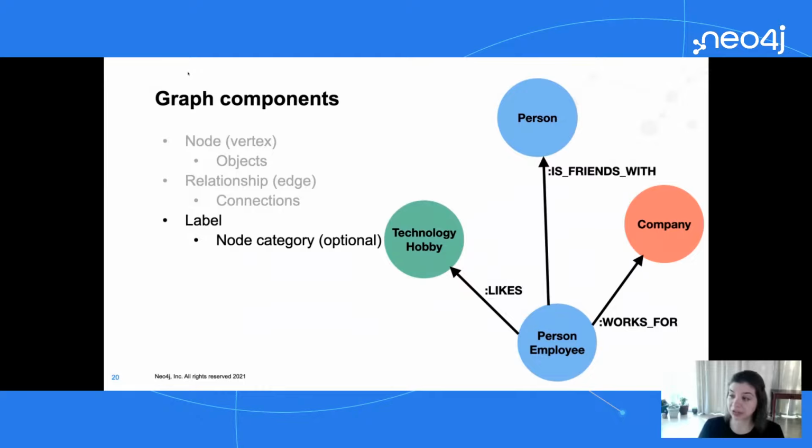So again, entirely optional, but it is very helpful for visualization as well as queries. So things like person there on our blue nodes and employee. Notice we can have more than one node category there, or label. And so we can kind of segment and group our entities in different ways if we want to. Same thing with the technology and the hobby there. We're giving a little bit more detail, adding some other labels on there. So if we search for all hobbies in our database, that would pull maybe a different subset than just searching for all technologies.